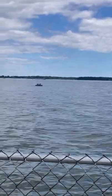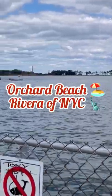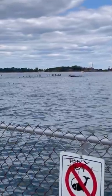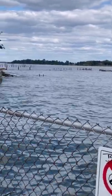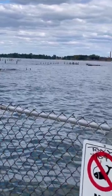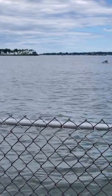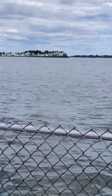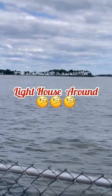You can see all over the end of the horizon, you could see Orchard Beach on a clear day, which is really adjacent to City Island here. As I show you the public transport bus, one will come into City Island and there's also one to Orchard Beach. There's a lighthouse also on the island, but I don't know exactly where it is. If you know the island, maybe you could mention it in the comments for me, and you all will know this spot over here in City Island.